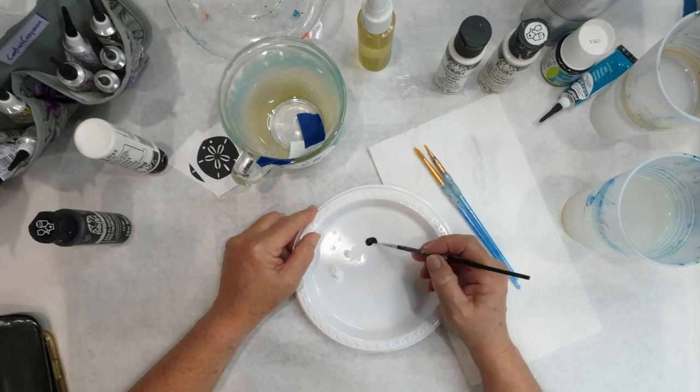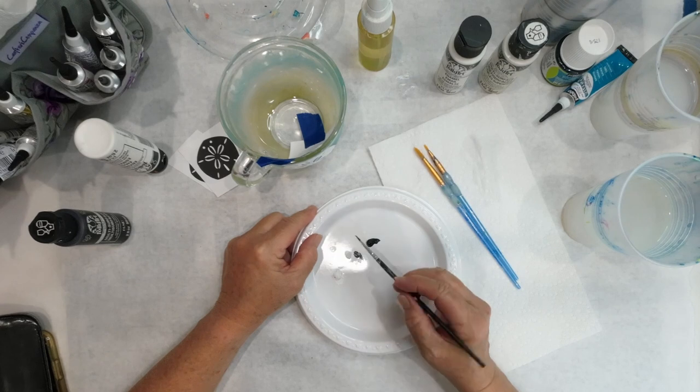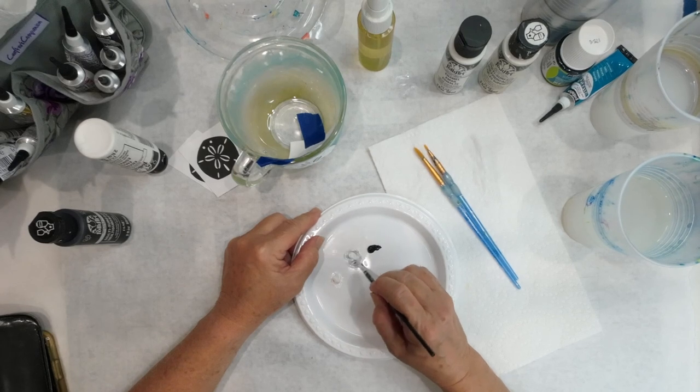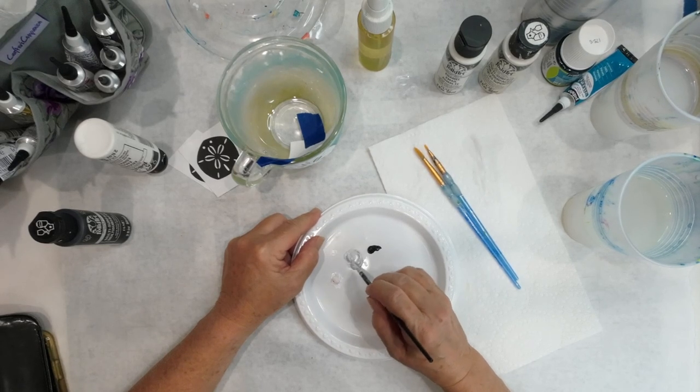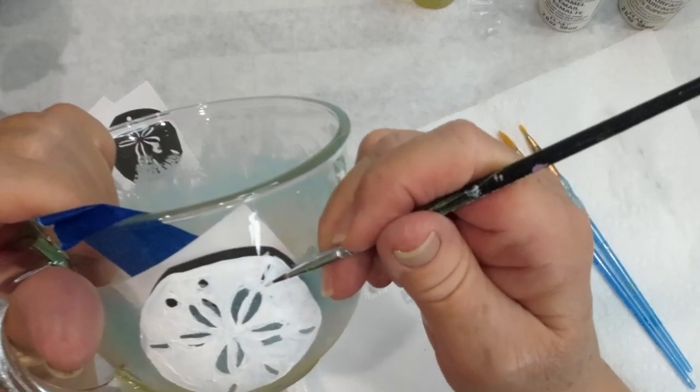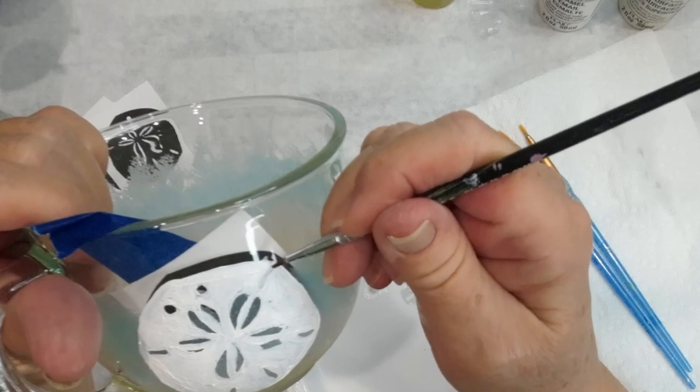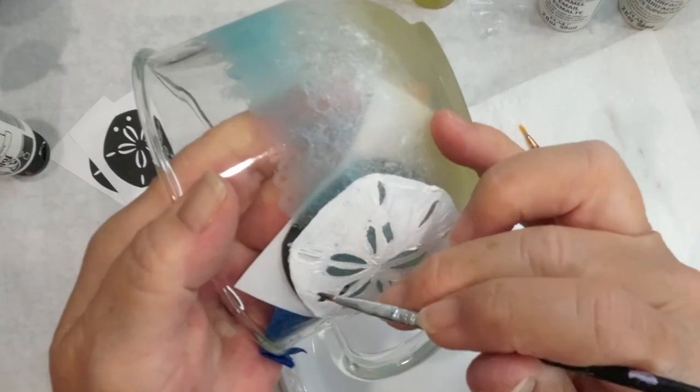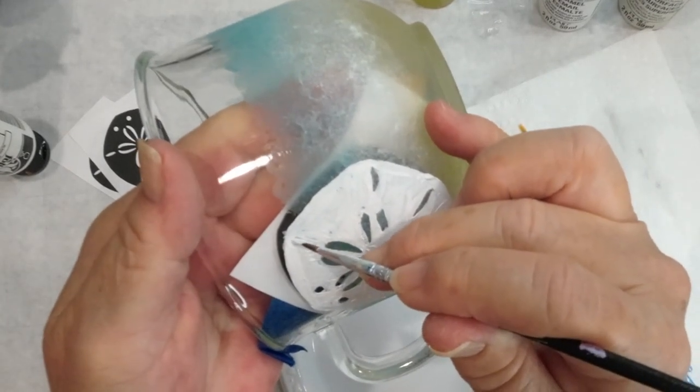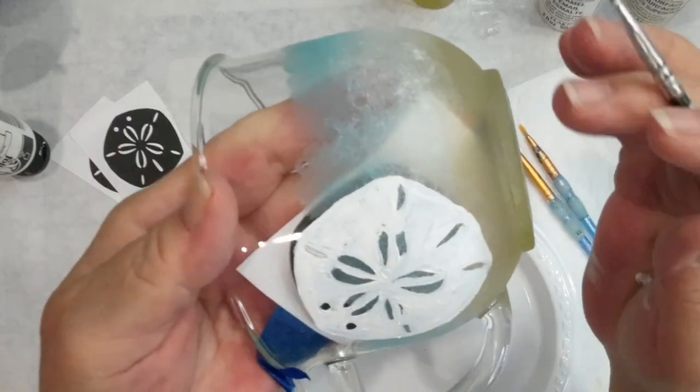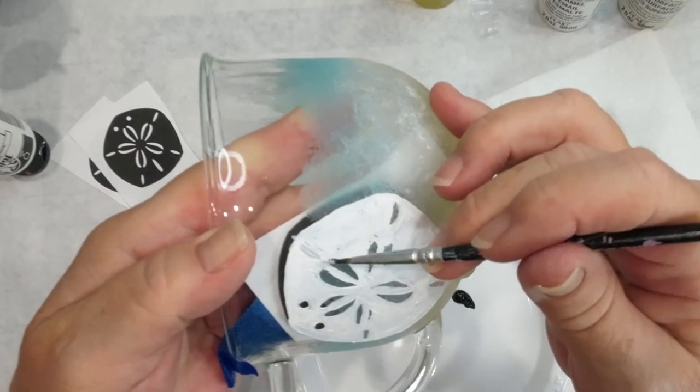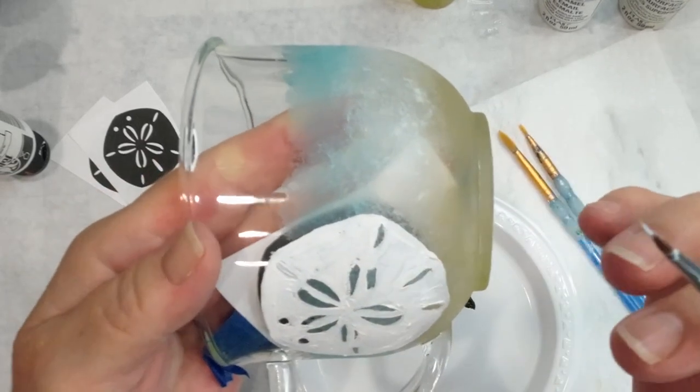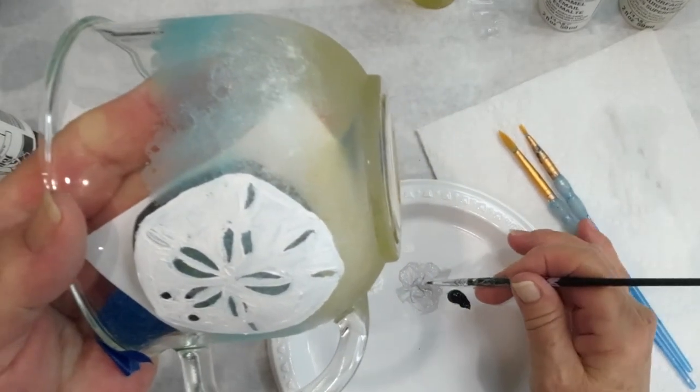So tiny, tiny, tiny bit of the black and a lot of the white. And then I'm going to mix it up. If it's not dark enough I can always add more. If it's too dark I have to add a lot more white to lighten it up. To do this all I'm going to do is push and pull. And then I'm going to come back from the other side and I'm going to push and pull. So I'm going to push it into the corner. A little drop and I'm going to pull it back. And then what I've done is I've created almost a channel. It's raised up a little above the other white and I've got almost a channel. And that's going to grab any accent paints that I end up throwing there.